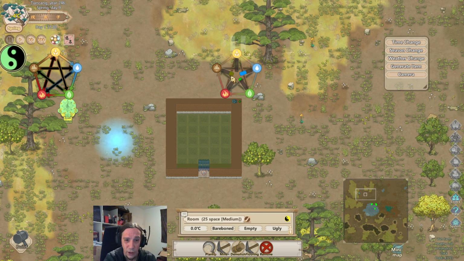This room is actually of an earthen element. That's because those floorboards don't put any elements into the room. This soil here is earth element.